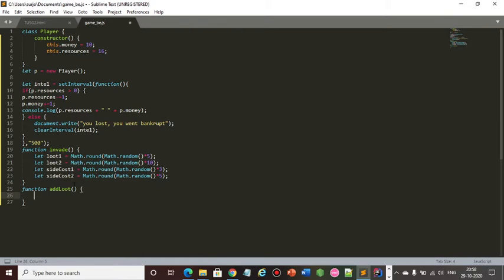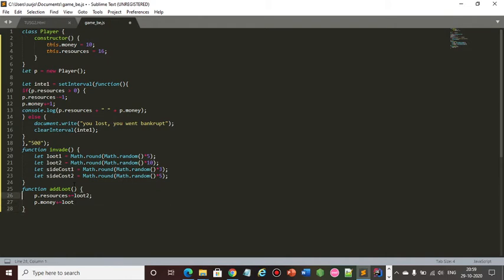And then what we do is p dot resources plus equal to loop 2, then p dot money plus equal to.